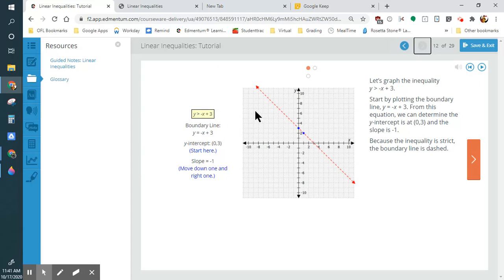So again, here we're doing it again. Their y-intercept was 3. Their slope, there's an invisible 1 there. So if there's an invisible 1 there, you can assume it is -1 over 1 because of that little negative sign. And it's going to be a dotted line, and it's greater than, so we're going to be shading up. So you're going to see them shade up right now.